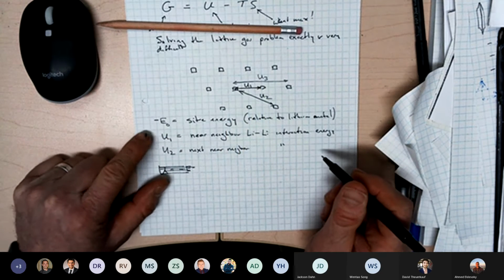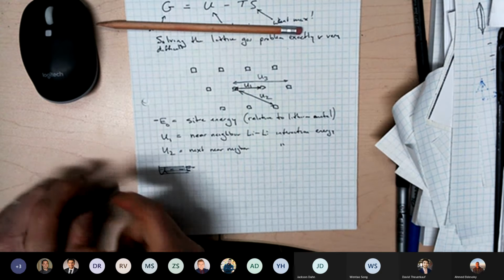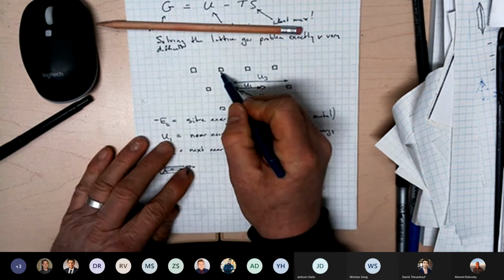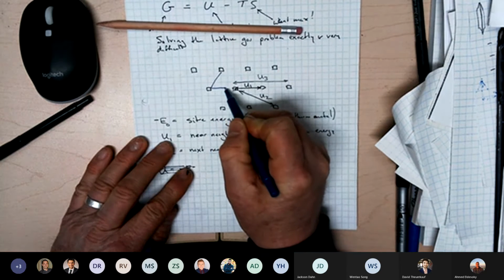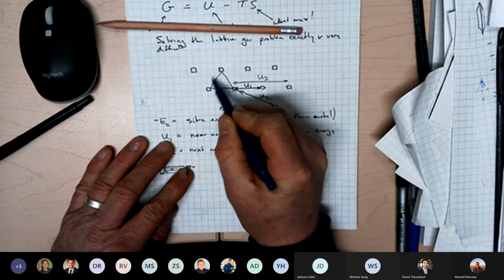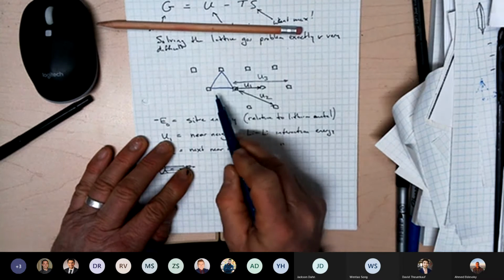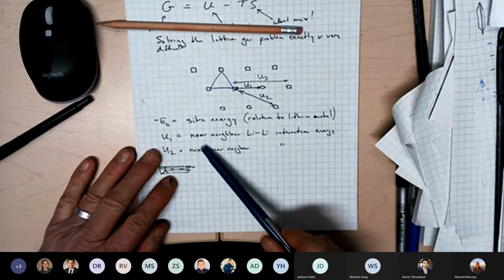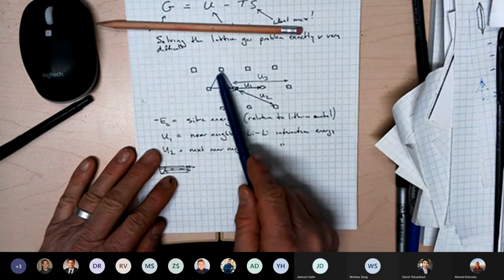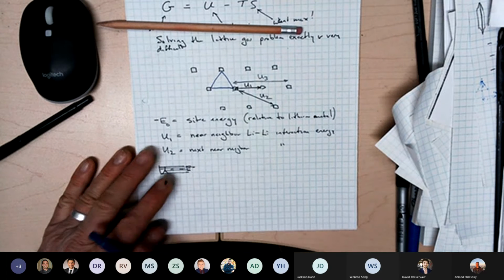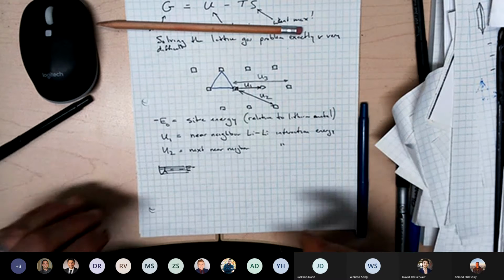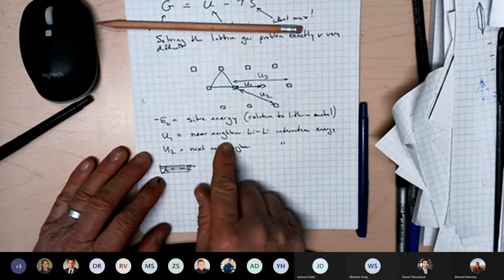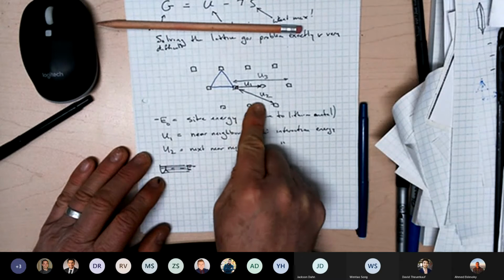And some theoretical people, very famous, like Gerd Ceder, Anton Van der Ven, and people like that, also have another type of interaction that depends on a triangle. So three lithiums together create another type of interaction energy. In addition to the nearest neighbor ones, there's also a penalty you pay for having a triangle. You can do whatever you want, but here we're just going to keep things really simple and just talk about U1 and U2.